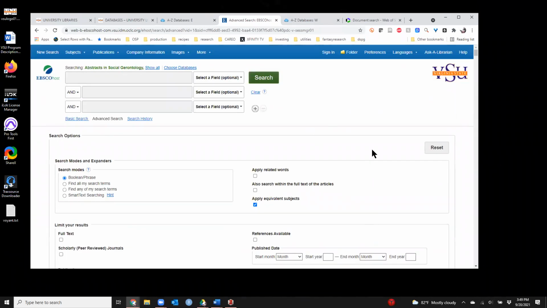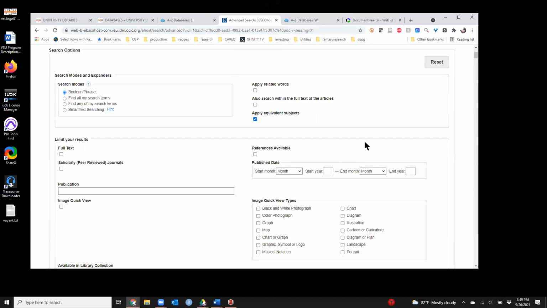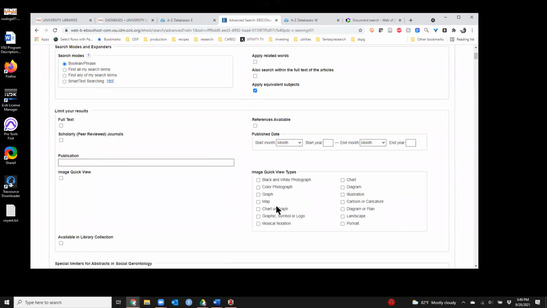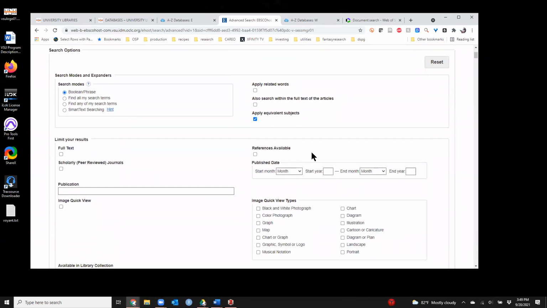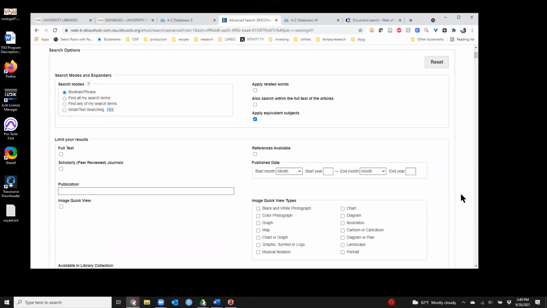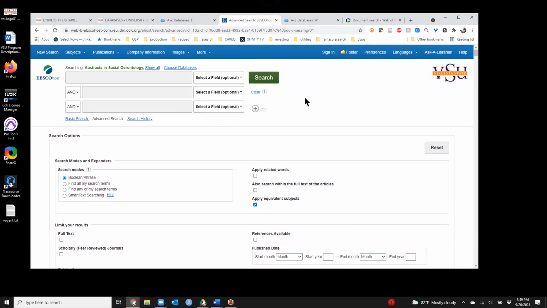As you can imagine, that can be rather onerous, right? So you have a couple options here. So one is to not use any of the special limiters and really only deal with what's up here. And in that case, what ends up being the most relevant is whether or not you want to limit your results to full text, limit your results to peer-reviewed journals, and limit to whatever time period that you might be interested in limiting to. Now, as just a point of practice, I almost never limit my published dates, but I just tend to sort from newest to oldest.